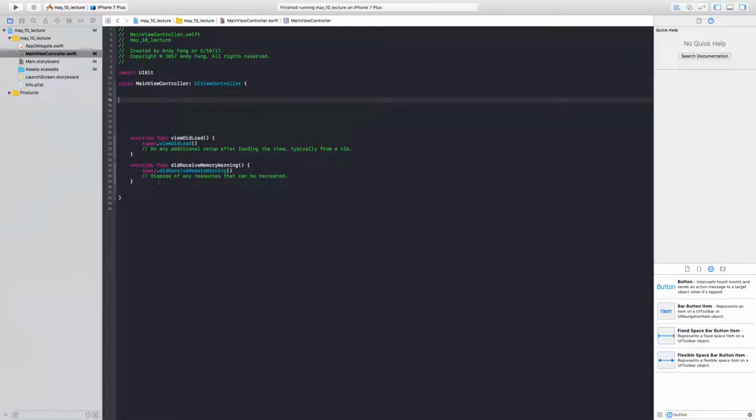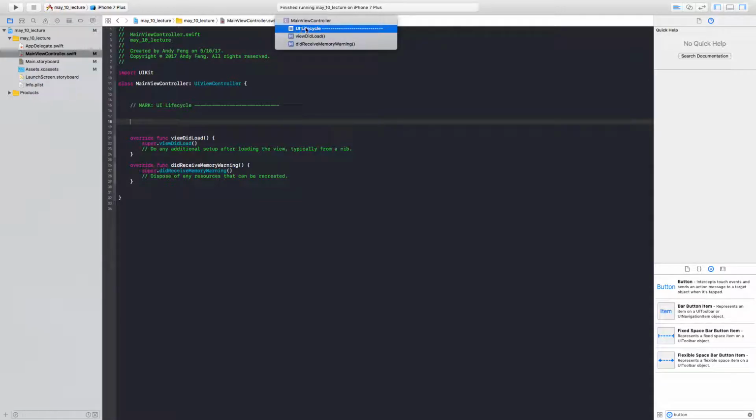If I have 10,000 functions, I can find all of them in this dropdown, but it's going to be really confusing to sort through 10,000 of these. So what I can do is this. This is a comment; whatever I write in here shows up in green. But if I do dash dash, capital M-A-R-K, I can make a mark, and I can name it, say UI lifecycle, maybe with a little dash here so we can see it. And now, check it out, we have this mark in our code.